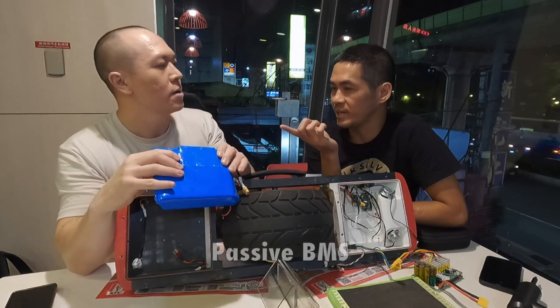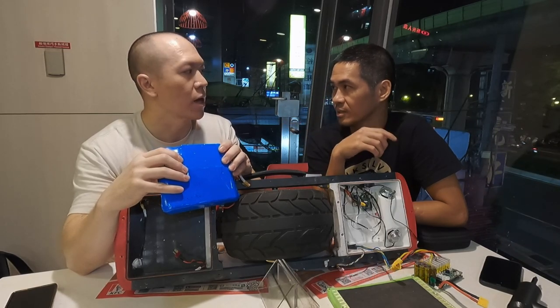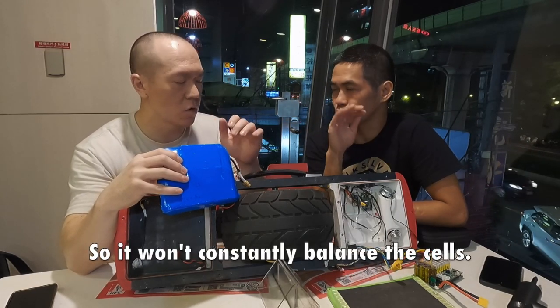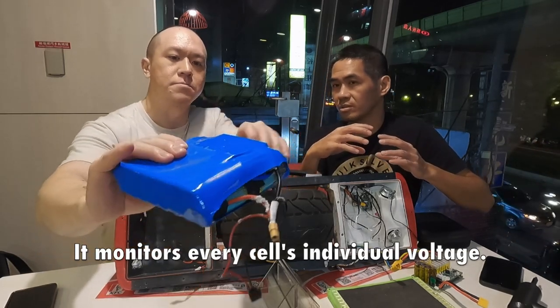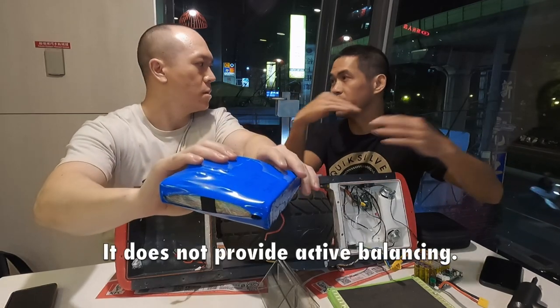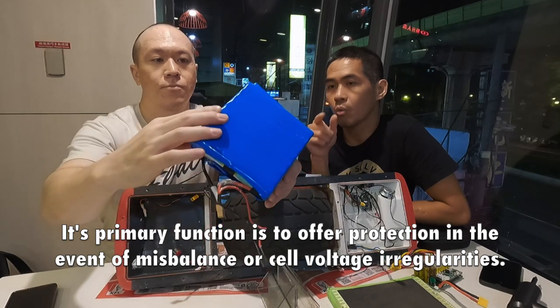You don't want to talk about BMS? Passive BMS. Not active. It's not balancing, it's using the same cells. So its BMS is mainly for balance.